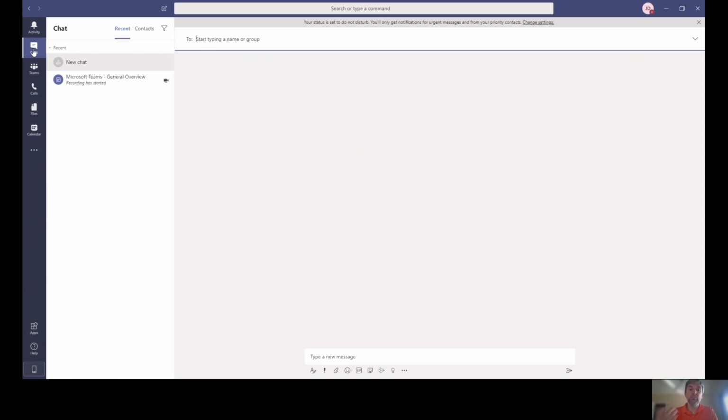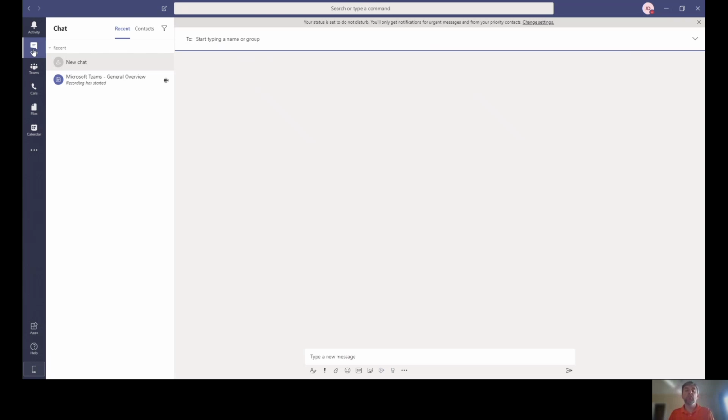Right below that is the chat feature. What the chat feature provides is a quick way to communicate with people in your organization. I find it very helpful. I think a lot of us are prone to go straight to email when we want to ask a quick question, and this enables you to take those quick questions and requests out of email, so you're not clogging up someone's inbox.